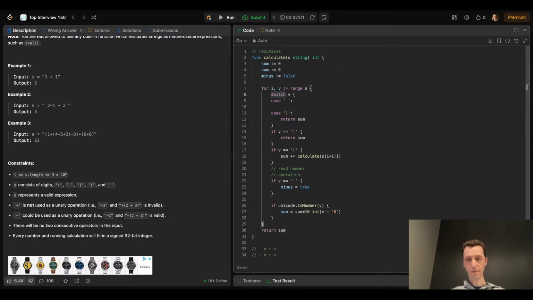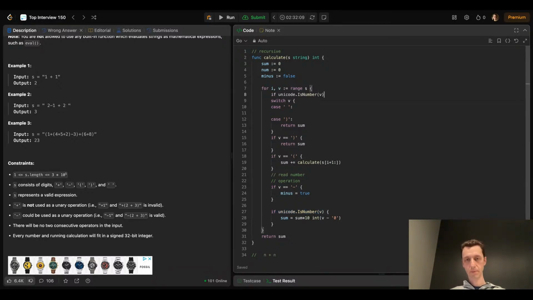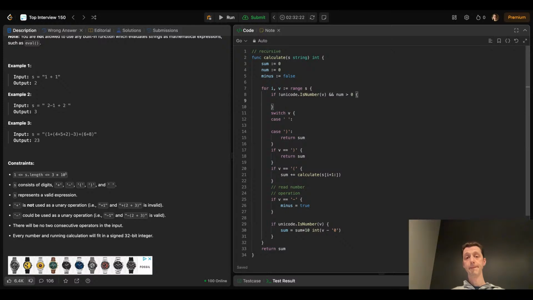So, yeah, the general case is if it's not a number and the num is more than 0, we need to say sum. Then we need to do the operation, yeah.